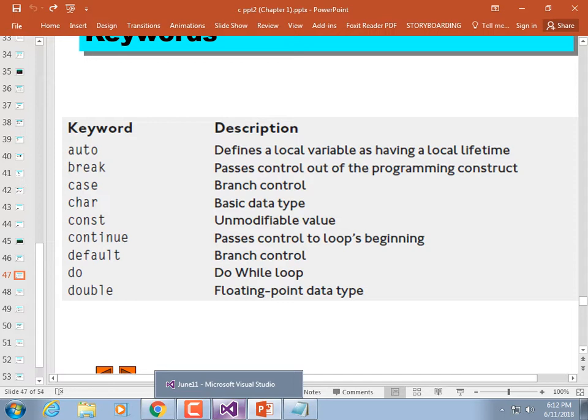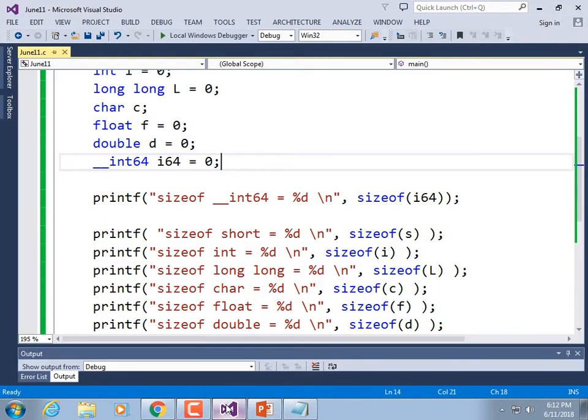I thought we found out that auto did something different. Did we talk about the auto keyword last time, or am I thinking about C++? Yeah, we talked about that, because you could do auto i equals 3, and it figured out that it was an int. Well, the reason I think the description makes sense is it says it defines local variables as having a local lifetime. So once you move further down into the code and redefine it, its lifetime ends. It's just local to that point in the program, and then you can put anything in it later on.